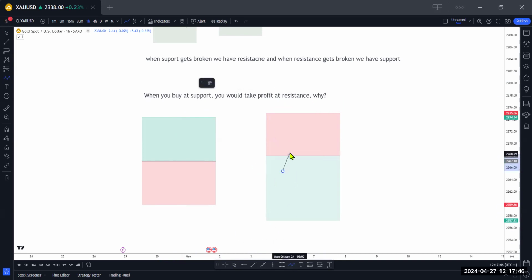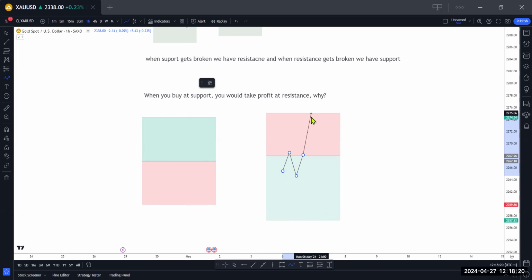So let's say there's a resistance here and you sell. We are targeting this place, right? When market gets to this place, the only way for you to make profits or to leave this trade is if the market buys what you sold here, right? Market is going to buy it here, and then you are in profit. So that means there is a support here, right? The only way for market to exit your stop loss is when you hit another, higher level support here.